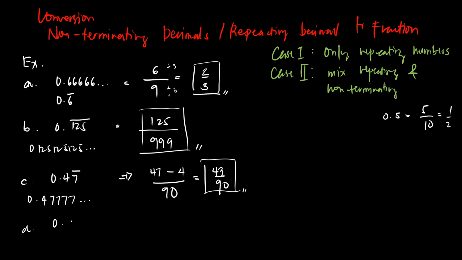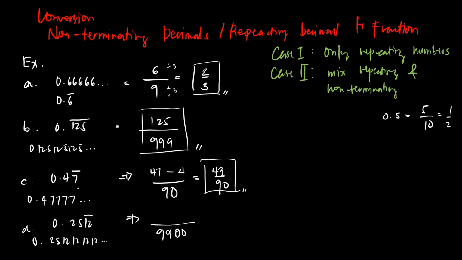This time, we have 0.2512. Si 12 yung naulit. So, pag sinulat nyo yan, 0.25, 12, 12, 12, 12, so on. Okay, again, ilan yung naulit? Dalawa. Kanina, sa letter C, ang naulit isa lang, si 7. Okay? Sa letter D, dalawa yung naulit, si 1, 2, 1, 2, 1, 2. So, dalawang 9 yung gagawin ko, ang ilalagay nyo sa denominator. Ngayon, ilan yung hindi naulit? Dalawa. So, dalawang 0. Kanina, sa letter C, isang 0 lang nilagay natin kasi isa lang yung hindi umuulit. Sa letter D, dalawa, which is si 2, 5.